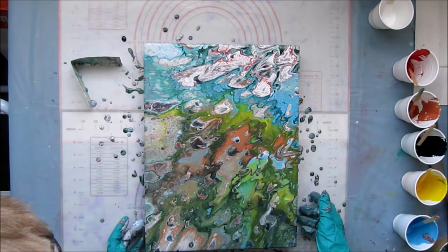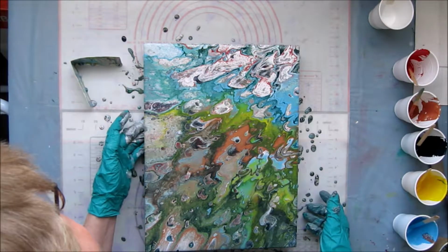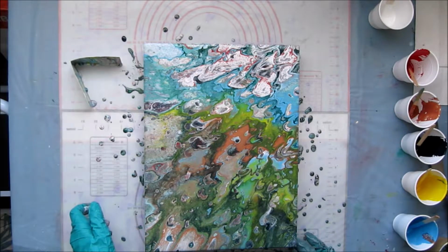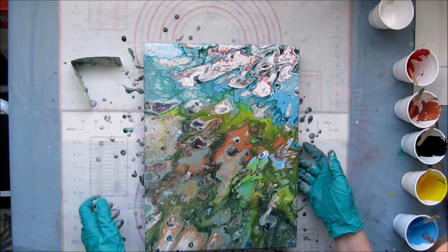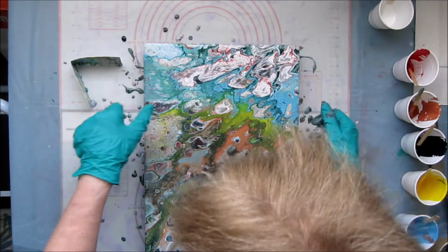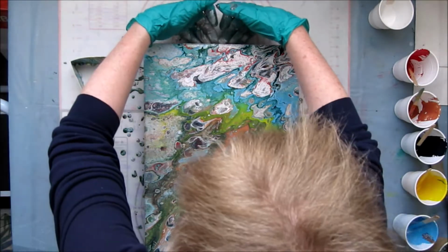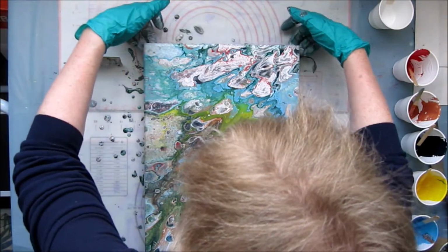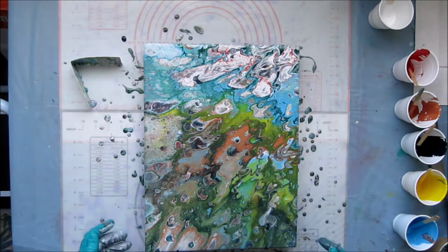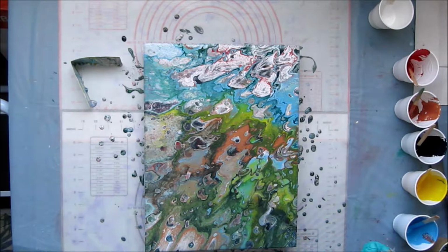Wow, interesting colour patterns. I'm very pleased I got some of the yellow to come out. I knew by putting the yellow next to the midnight blue that I would end up with some green, which I'm quite happy with. I'm actually really liking those green patterns, the green sort of almost lines through it. But now I'm going to clean off my hands, and then I think it might be time for me to give it a torch. See what other cells, if any, that I can bring up.